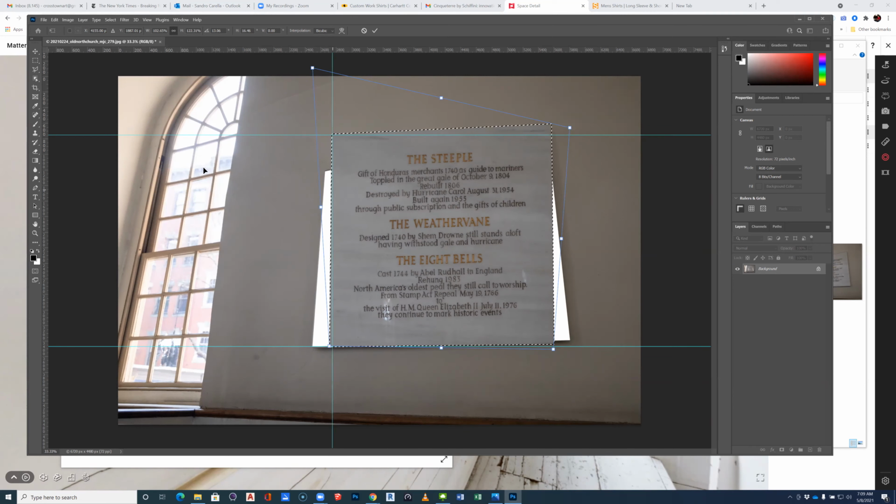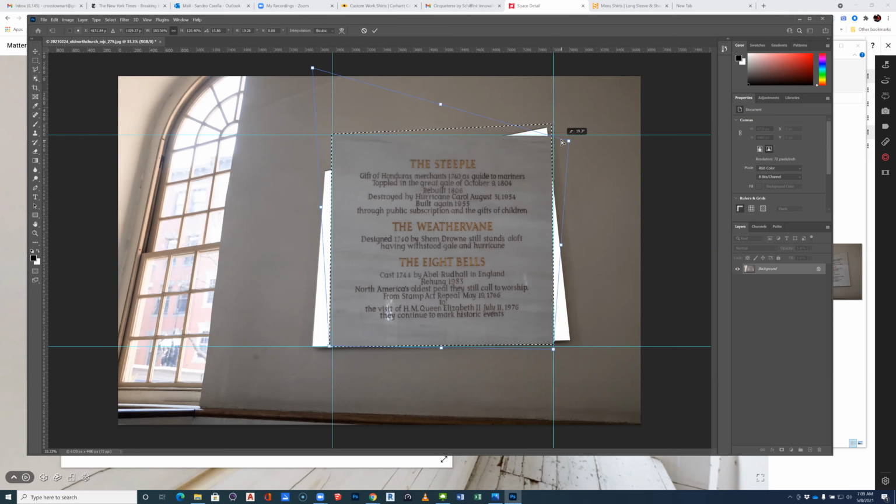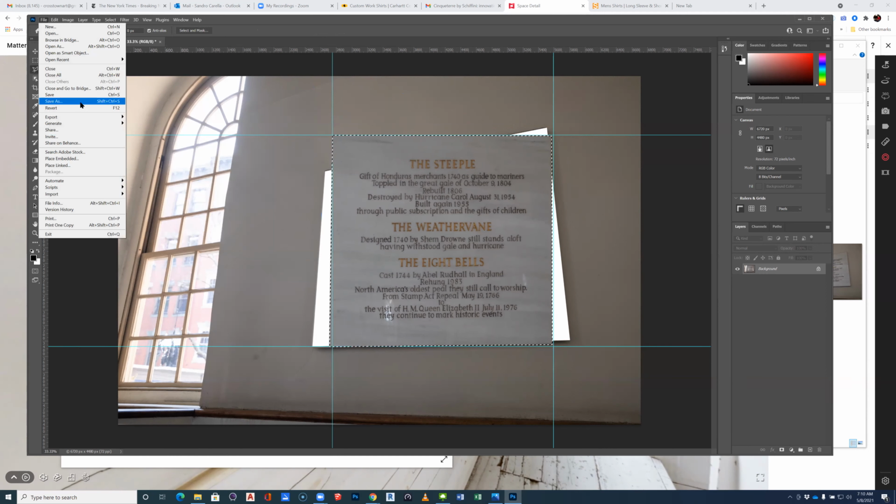It looks like vertically the edges are okay. Let's see if we can adjust. There, and there. That's pretty good. Enter. Let's save this before something happens.